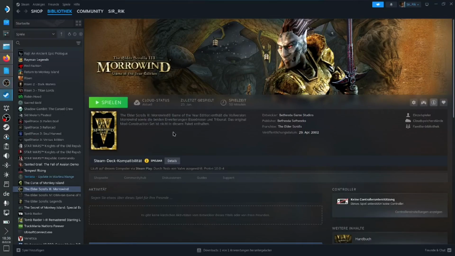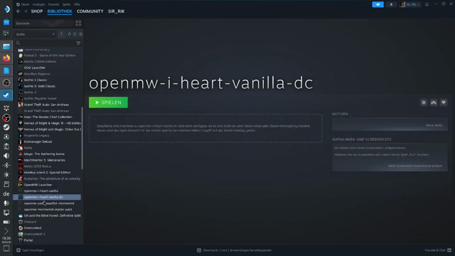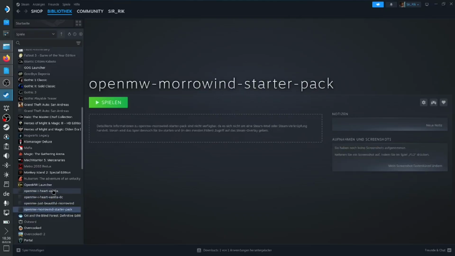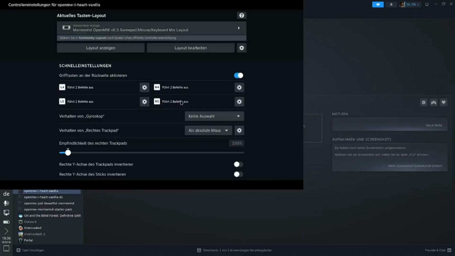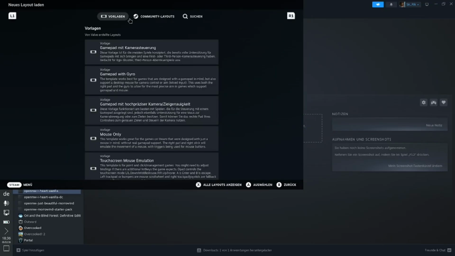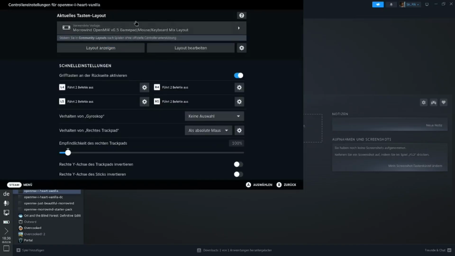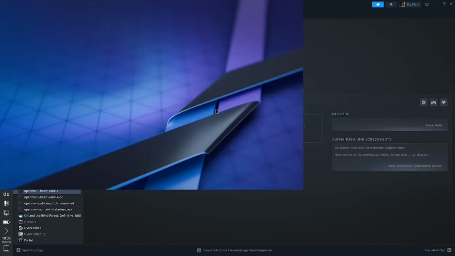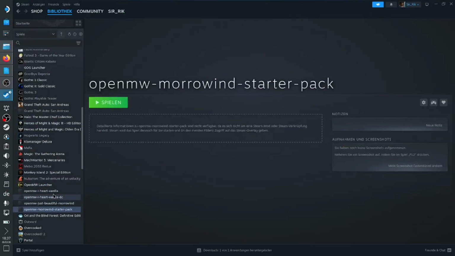And now you can go to your mod lists. If you installed with UMO, you need to set the layout now for every mod list. So simply go here. Then this little window here will pop up again. Then go here, go to templates, scroll down, and you should now have my layout here as a standard template. Then select it as your layout, and that's it. And then you can do this for every mod list where you want this.